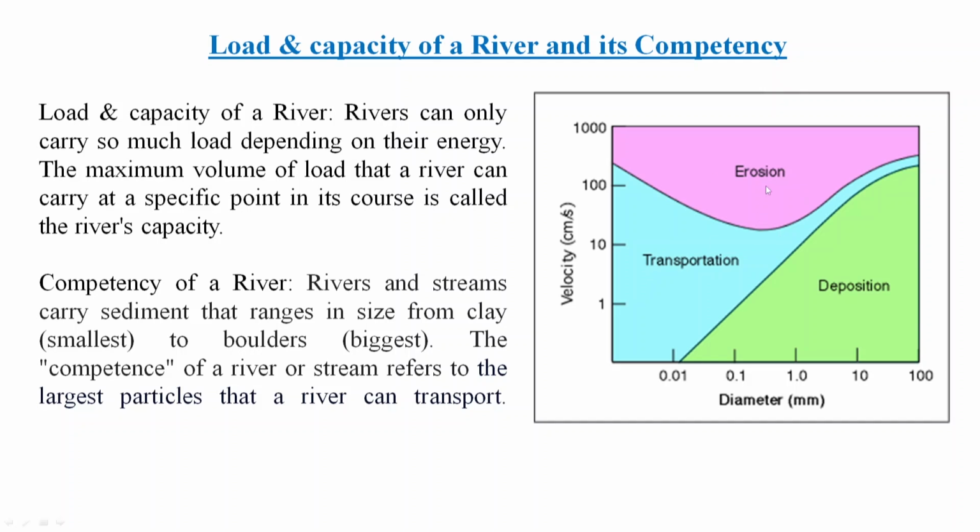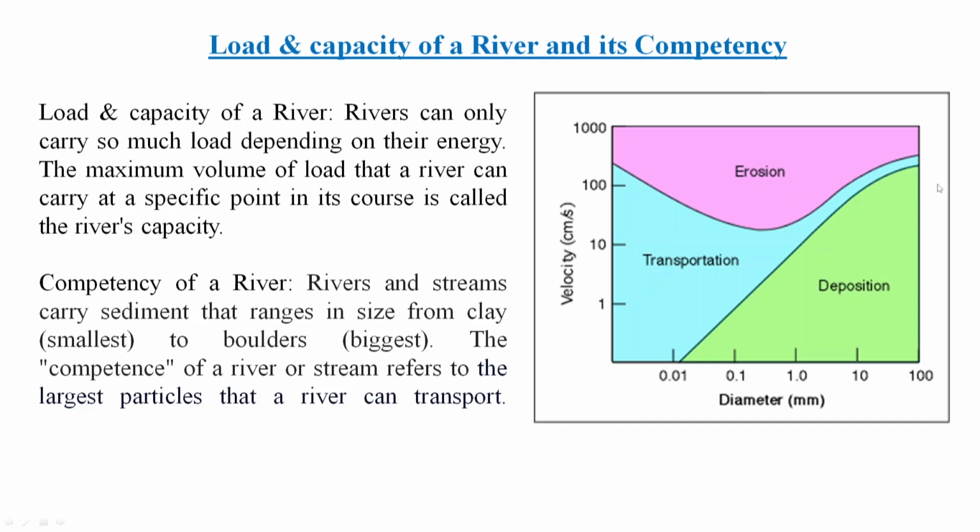So, here also whenever I am thinking about transportation, I will also think about deposition. Now if I drop the velocity of the stream, what will happen? The first to get deposited, if I drop the velocity a little bit, is the pebble part of this diagram, just by dropping a little bit of velocity of the river.